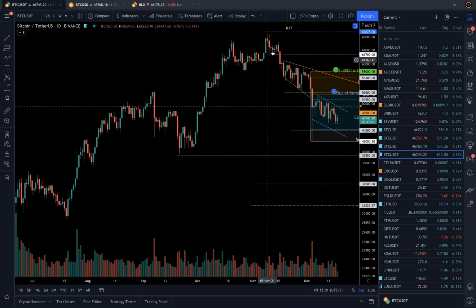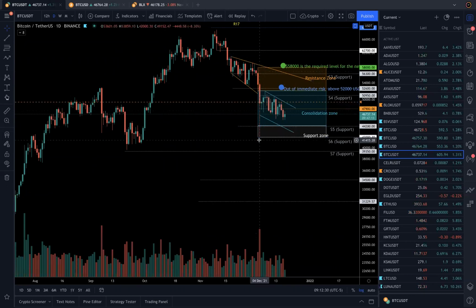So even this rejection was bad. And I was thinking at this moment in time, what exactly is happening, because this doesn't make sense. Especially this one was not good because it broke my S1. A reaction near R17 makes sense, but breaking below this support was not something I was expecting. And then when it started dragging like this and touched S2, that's where it gave further confirmation. And of course, then we saw it breaking all these supports. And if you look at this moment, the height is not good enough. So there were many signs and many updates indicating that something is not right.